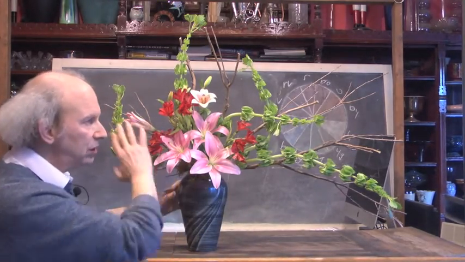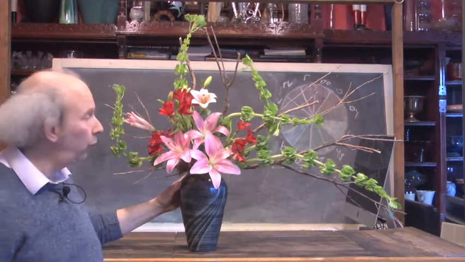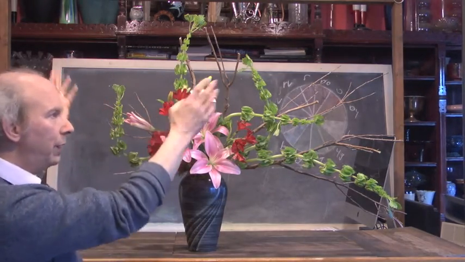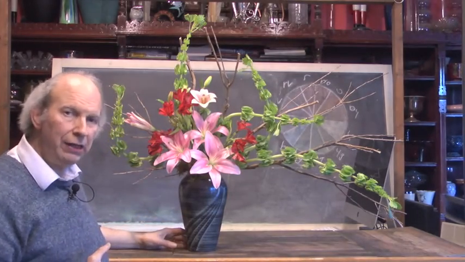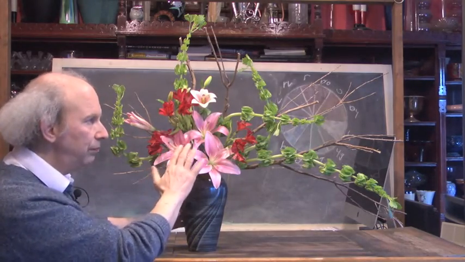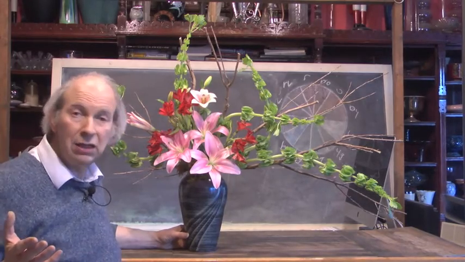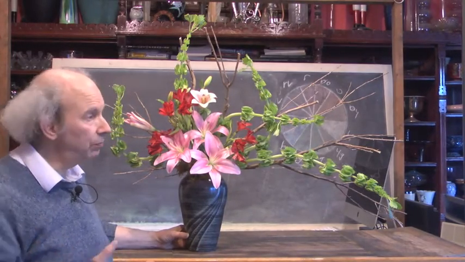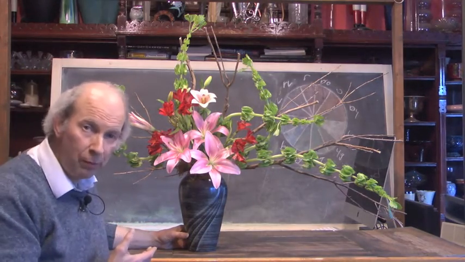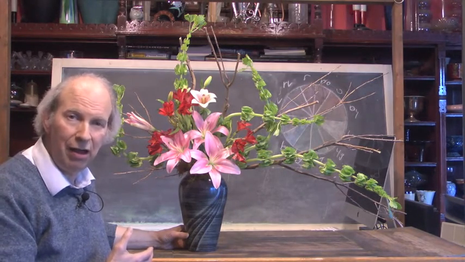I started with my branchy stuff to come up with an overall pattern or shape on my design. I followed it with a linear product, and I wasn't afraid to crisscross them and have them kind of zooping up in different directions. And then finally I went to a mass form kind of material, such as my lilies, and then another kind that gave me a little bit of contrast with my alstroemeria. By designing that way, I can come up with something that is pretty darn neat, quick and easy. And at Rittner's Floral School, by now you know, we believe that floral designing should be quick, easy, and fun.